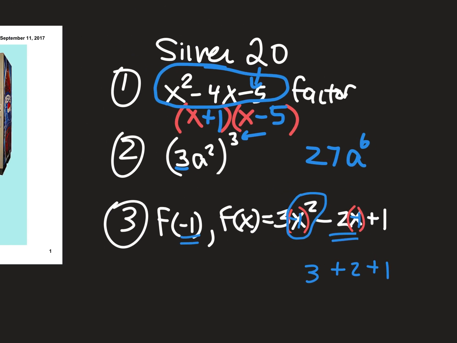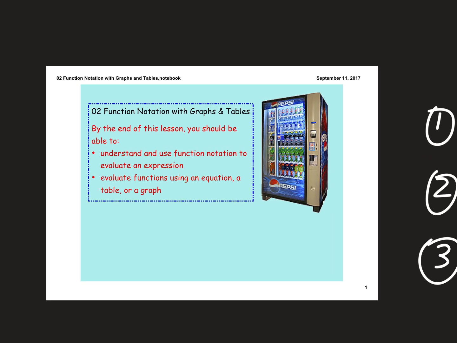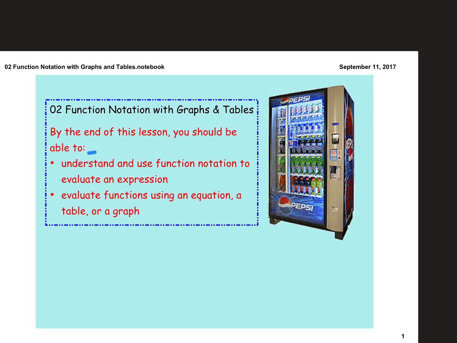Now those are basics. I'd want everybody to be like, those should be a lock. And I know there's probably some of you that only got one right on that. You need to work on that. Maybe you should come in the morning and get some help. For today, that's pretty much yesterday's stuff where you evaluate an expression. You stick a number in, okay? Or sometimes we stuck in like A instead of sticking in a number.